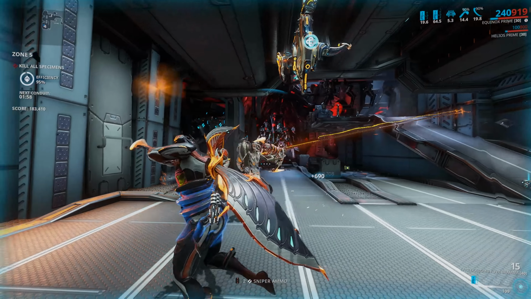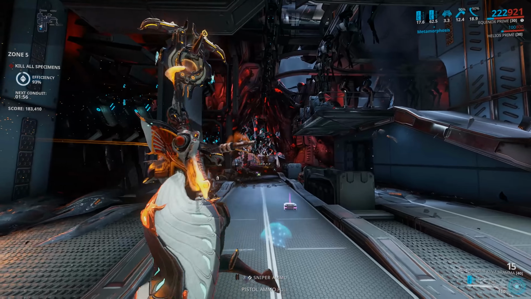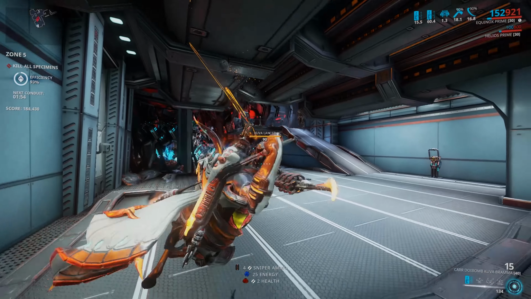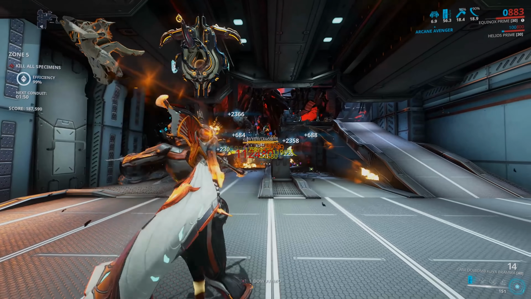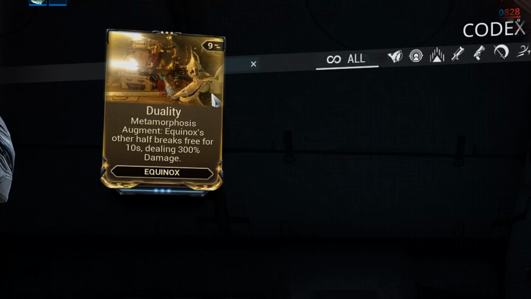So we know the Bramma is a dangerous weapon. It can kill hordes of enemies in no time whatsoever, while also randomly engaging in the Tenno space program. Basically, you're dead, legs gone to Mars. So it's a duality Equinox that's going to give your clone a bonus to 300% damage.